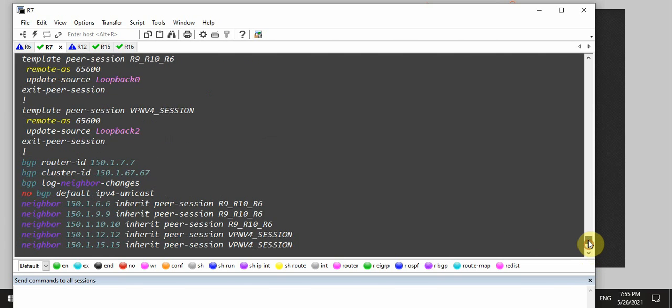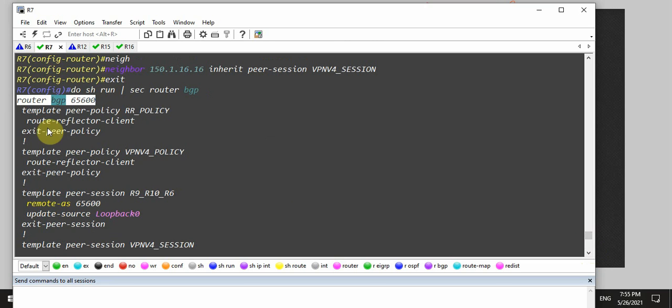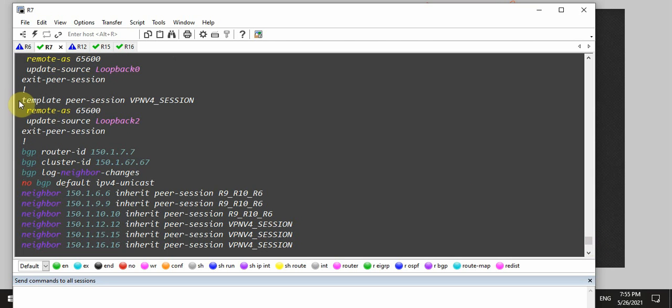Okay, let's see what I have done so far. I have created a VPNv4 template policy for the route reflector client. Then I have created this template session for VPNv4, added remote AS, and update source Loopback 2.